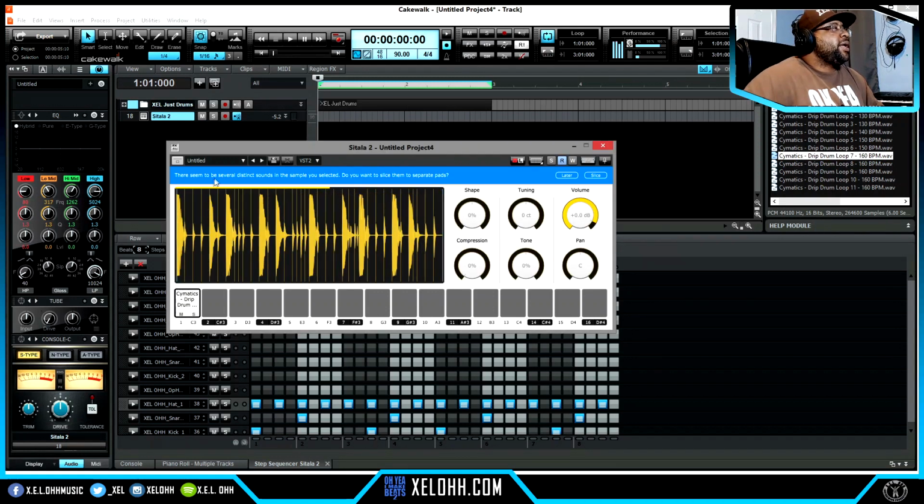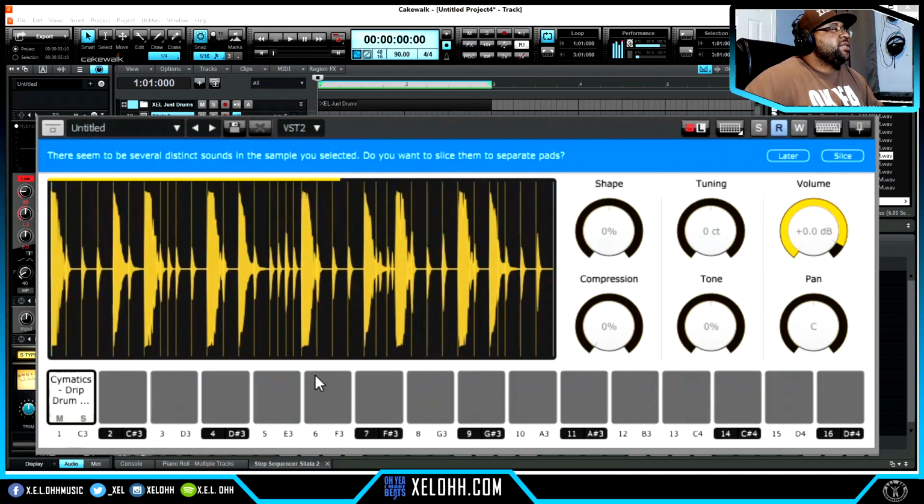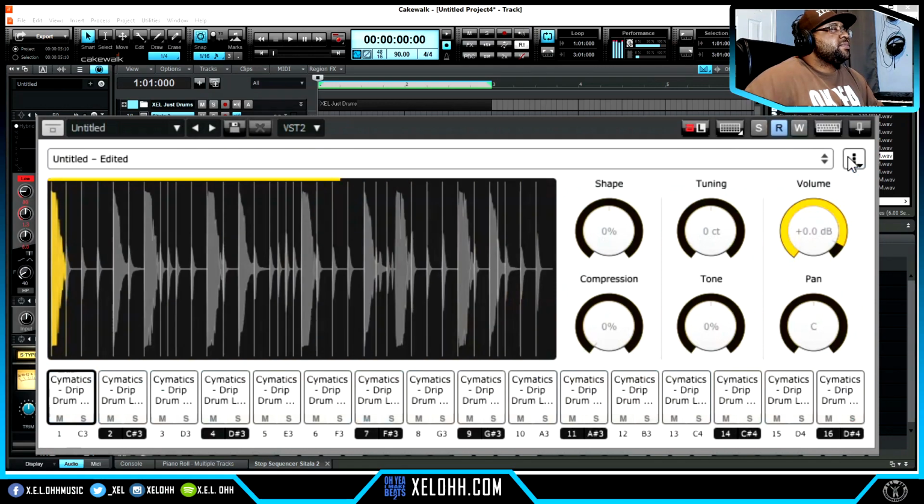All right, so as you see, I just drag and drop the drum loop in here, and it gives you the option to slice them and put them into different parameters. So let's say slice. Now it sliced all these samples up for you. It knows where all the transients are, so it'll separate them for you.